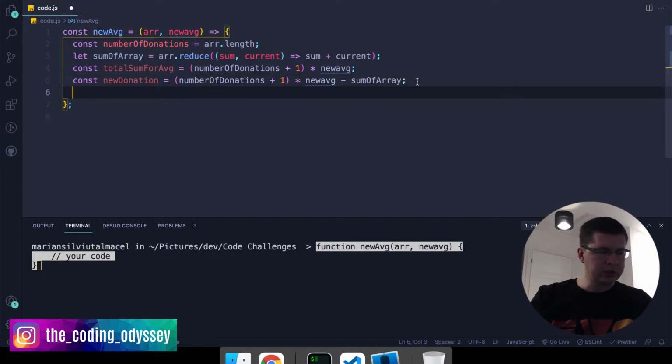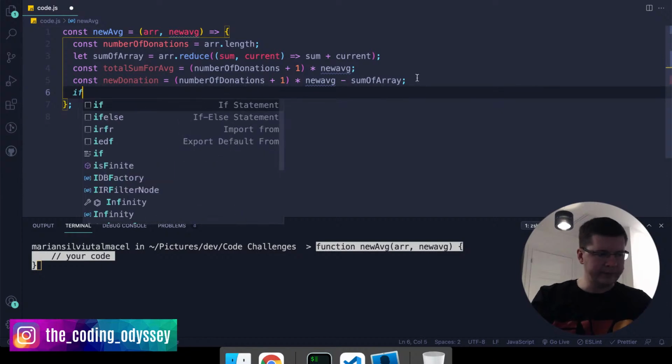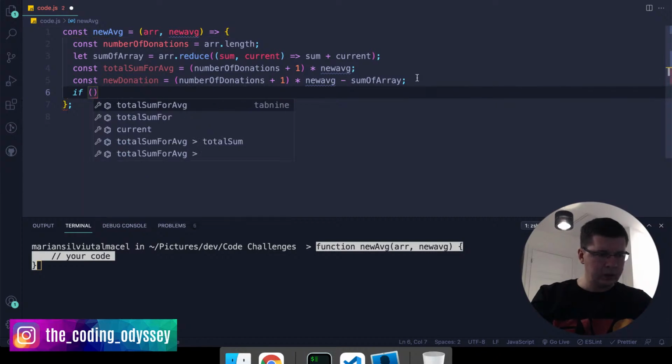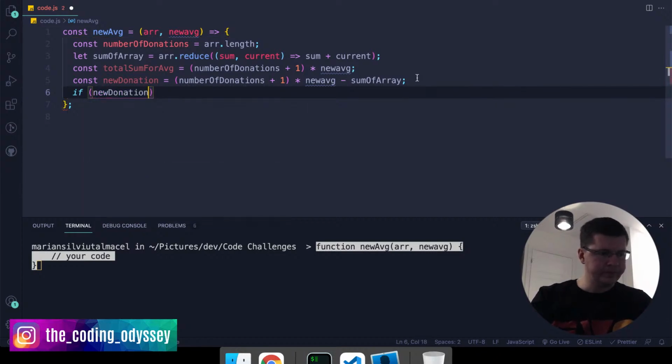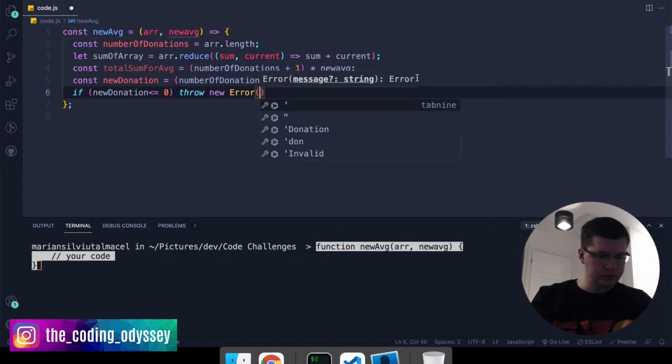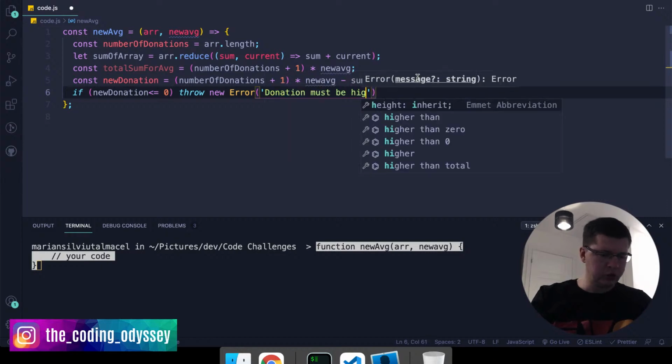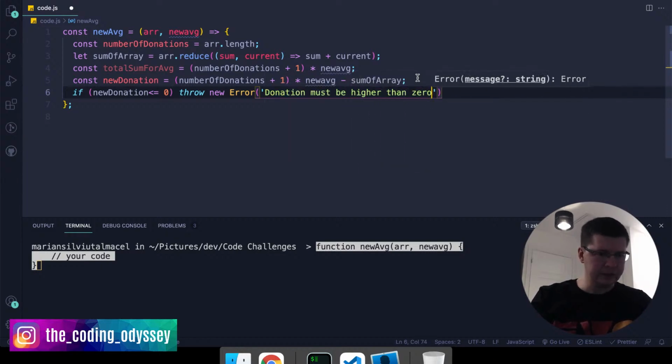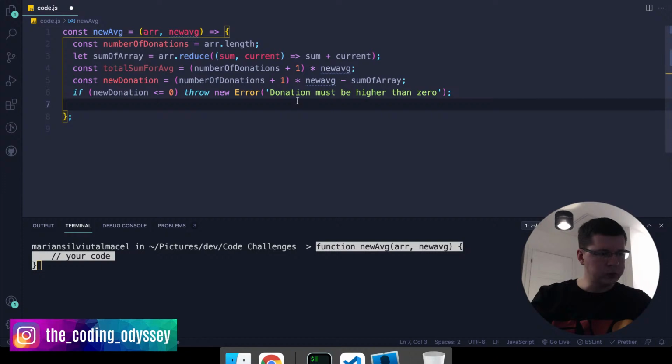Okay, and now what we want to say is if new donation is less or equal to 0, we want to throw new error, donation must be, I don't know if we have to say something here. So we're doing this if it's less than or equal to 0.